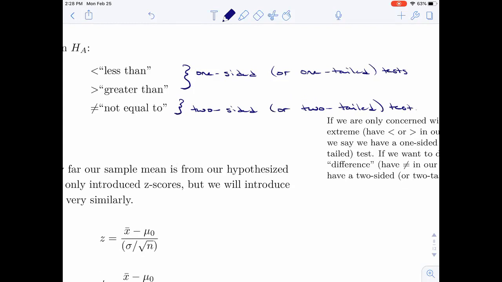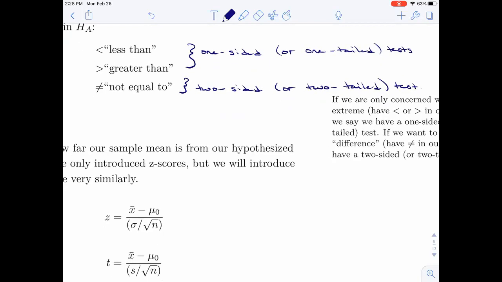So this doesn't actually come up until step 3, where we have to find our p-value. Because remember, the p-value is the area in the tail. And so the one-sided test is just looking for the area in one of the tails, whereas a two-sided or two-tailed test is looking for the area in two of the tails. So this doesn't come into play until step 3. But like I said, it's probably one of the most common questions that I get, kind of in a panic: how am I supposed to know if I have a one-sided test or a two-sided test? And I'll just say, well, it depends on the sign in the alternative hypothesis. And so when I set up my null and alternative hypothesis, while it's fresh in my mind, I just write beside it if I have a one or a two-sided test. So I'll do that in the example just to try to get you in the habit of doing that.